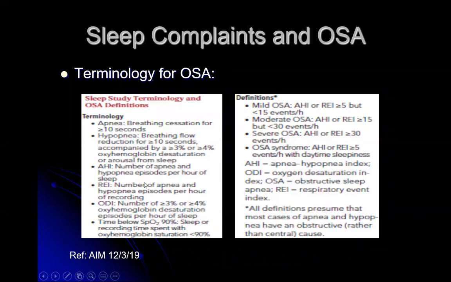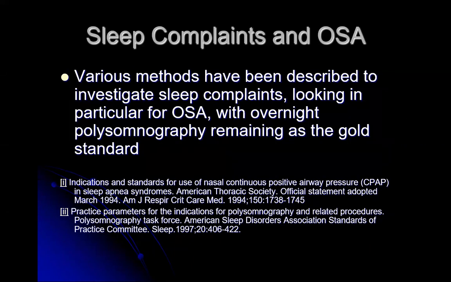And then there's the AHI, which we already talked about. There's another one that's called REI, the ODI. I don't want you to remember these specific details. I want you to remember that it has to do with how many of these episodes are you having? Is it true apnea where the air doesn't move for 10 seconds? Is it hypopnea where it moves, but weakly so? And how many per hour are you having of those things? That's how you define it. It's a numbers game, right? Now, there's various methods been used to describe how to look at this, right? So first of all, let's say it's straight out.